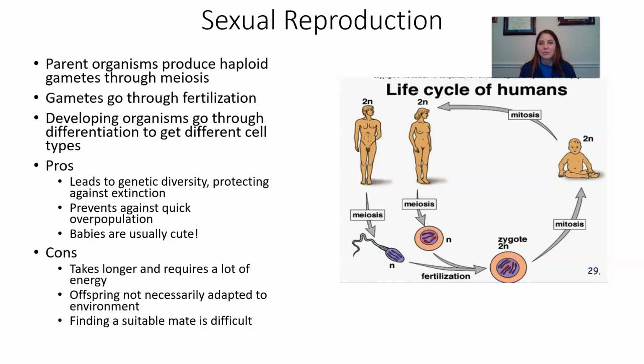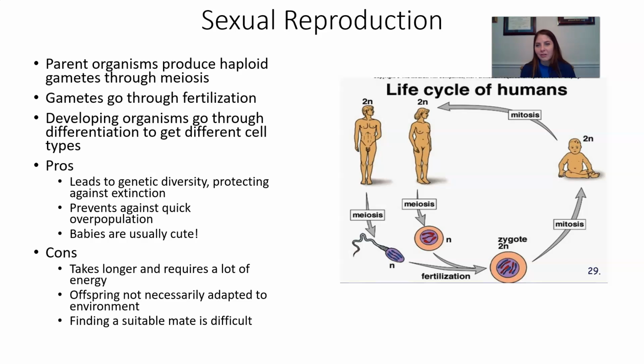So the developing organisms go through differentiation to get different cell types, meaning that once that egg has been fertilized by a sperm, we go from haploid, so having half the number of chromosomes, meaning sperm and egg, they only have half, they're haploid. When they come together, they form a whole, and we call that a diploid organism, meaning that it has two. So in biology, di means dos, or two. So it's going to form a 2N zygote. And then that zygote can divide, and again, it can differentiate, meaning that some of those cells are going to become liver cells, and some cells will become blood cells, some cells will become skin cells, eye cells, brain cells, all kinds of cells.